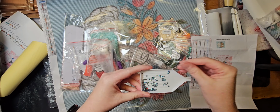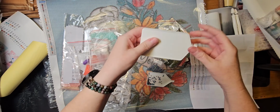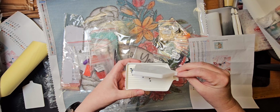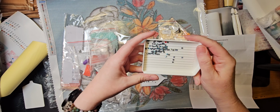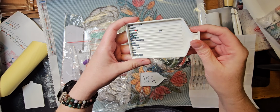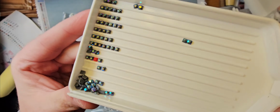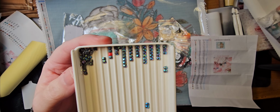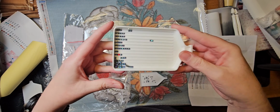Doesn't have a lot of slide. Let's try it in a small one. A little bit of static. This is a Diamond Art Club tray. So let's get a bit better slide for them, and let's see how that looks. They look good. They look consistent. Pretty shiny to add to the outline of the brain.